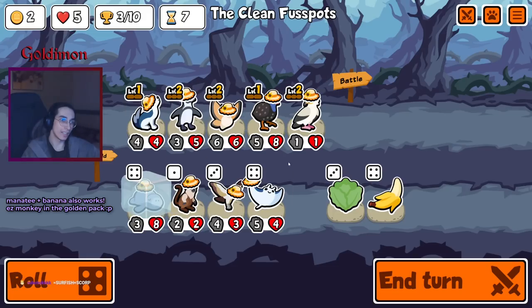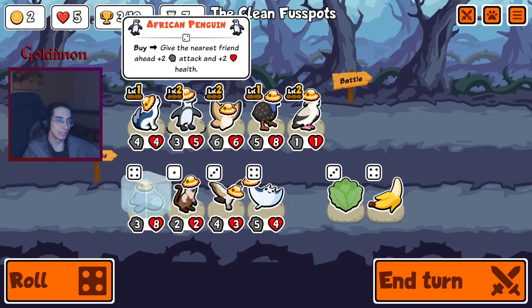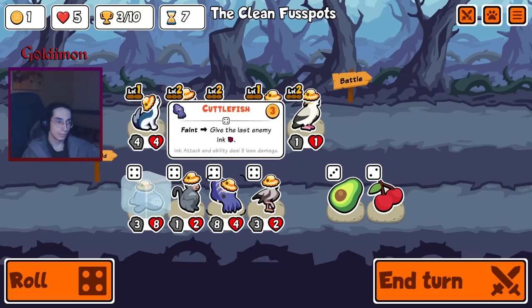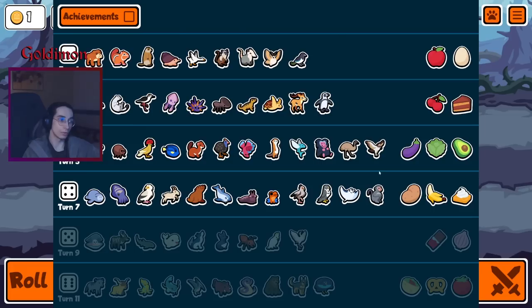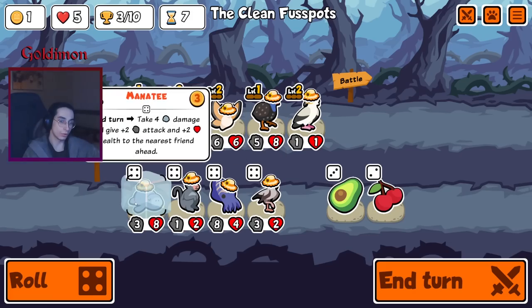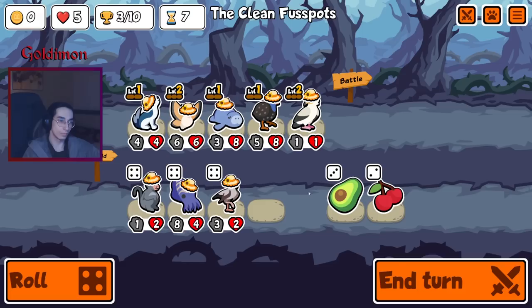I can get some stats now, but gotta sell one of you. Guinea fowl is kind of our win condition, unfortunately. Cock, stuff like this. It's not too likely to get the vulture though. We've got 12 units and with frozen. Okay, screw it. Let's just get interesting sound effect.